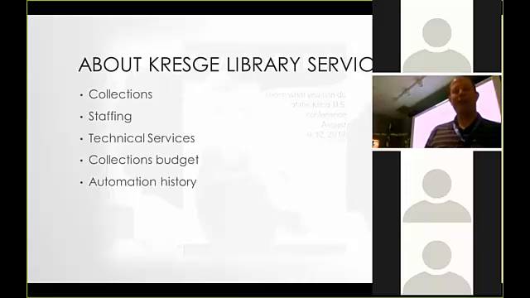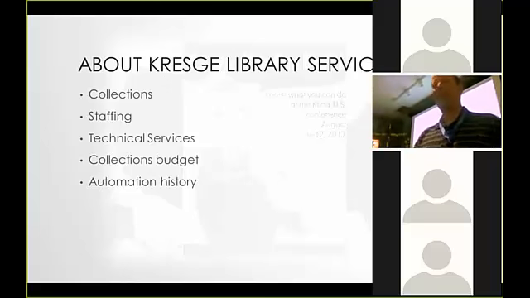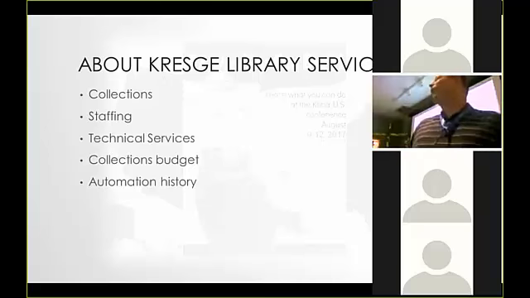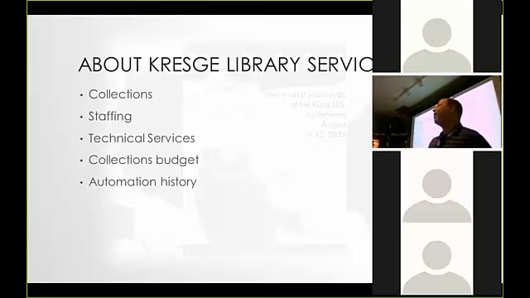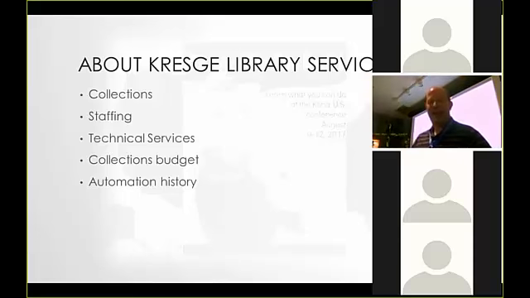9 librarians, 11 paraprofessional staff, tech services, 3 of us, me, the librarian, and I have 2 support staff, one who works exclusively with finances, the other cataloging, and they're about to both merge into what I'm calling electronic collections administration, which will involve lots of Excel and serial solution data. Our collections budget is about $1.2 million annually, spread across 1 primary account and 6 endowed accounts. We spend a lot of money on databases, so we only fully process about 130 invoices a year for about 160 line items.